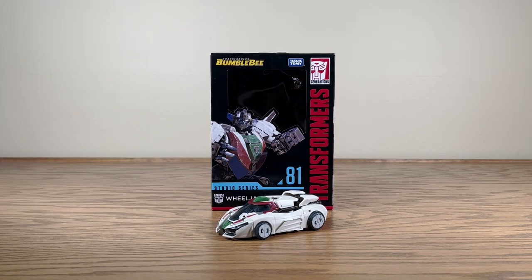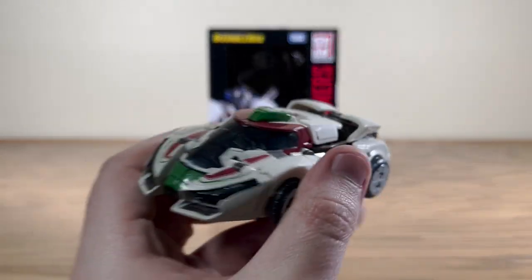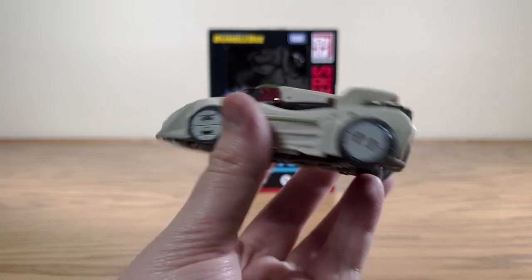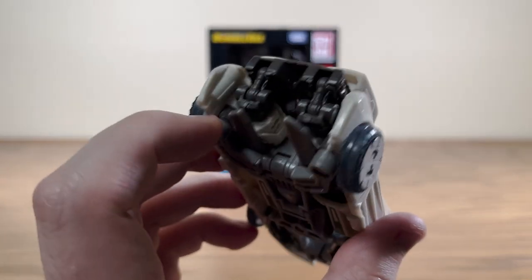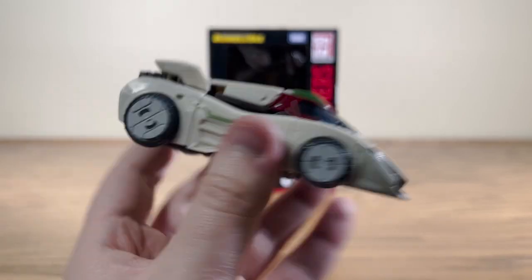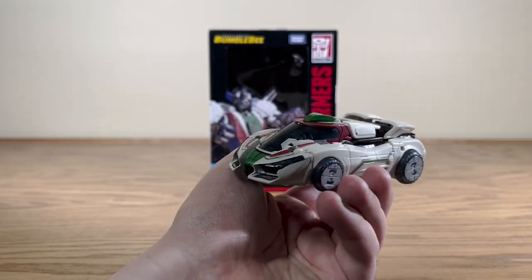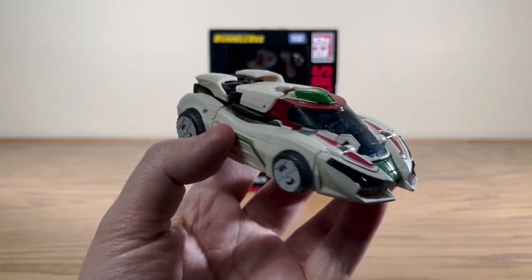So here we have Wheeljack himself in his vehicle mode. And it's a very good Cybertronian vehicle mode. Minus it's a teensy bit gappy right there. That's just the elbows or whatever, the joints, but honestly not bad. In terms of making him look like a Cybertronian version of whatever his original G1 alt mode is, this really, really, really does a good job.